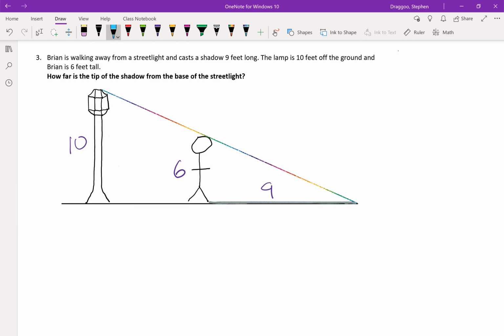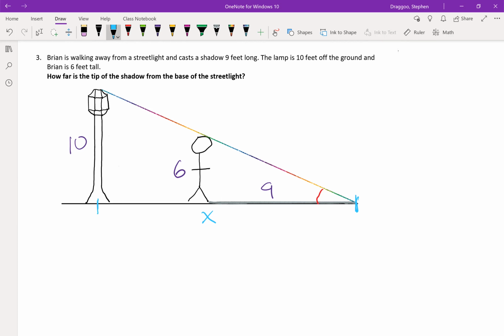Meaning that the part that I'm interested in, which I'll label X. So X then is the distance between the tip of the shadow and the base of that street light. So this is a case of similar triangles, since I know these are both right triangles and they have the same angle over here in the corner, which I've labeled in red, although I don't need that angle, so I'm not going to give it its own label, because I can just set up a similar triangles equation.